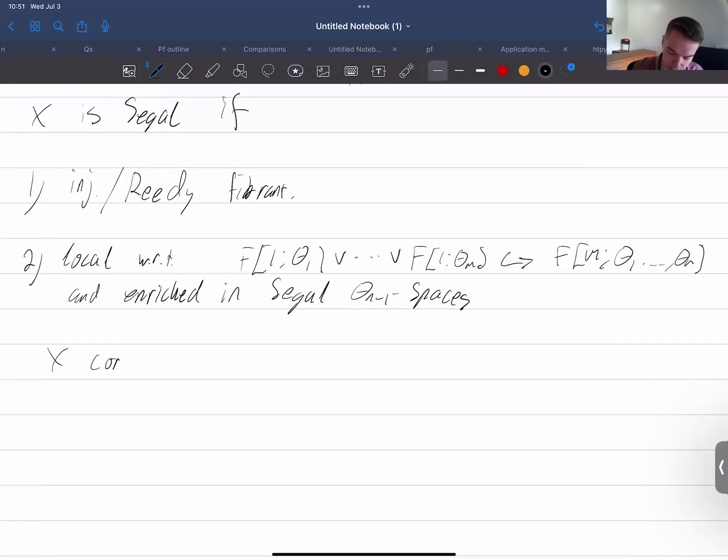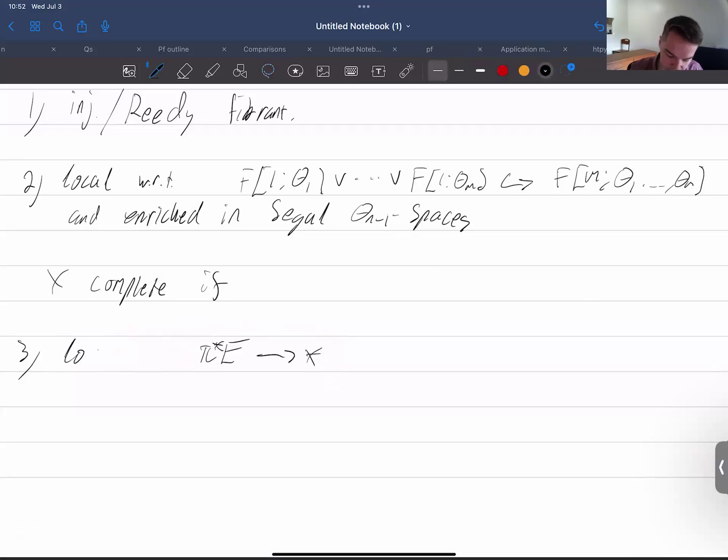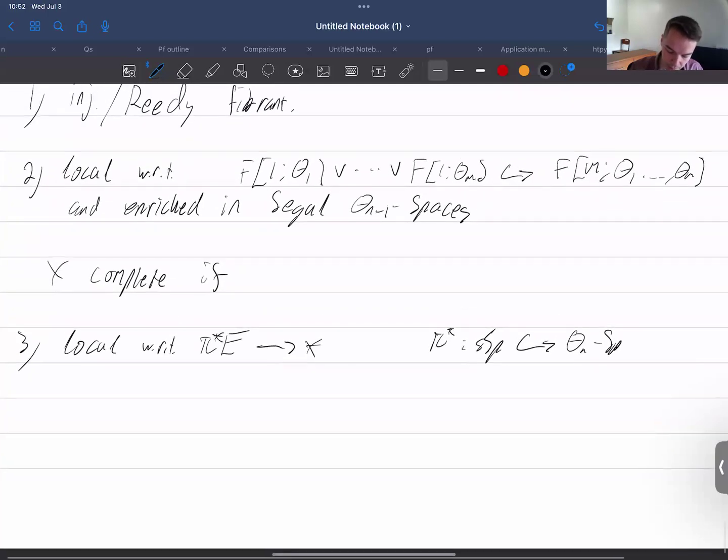And then X is further complete if we also have locality with respect to an analog of this map from E to P. This E was a 1-categorical object, and we can include it into these higher categories by just taking no higher dimensional data at all, and that gives us a property. So we can ask for locality with respect to this particular map, where the map is the inclusion into these Theta n spaces. And then also enriched: we also have an enriched completeness in the enriched structure, complete Theta n-1 spaces.